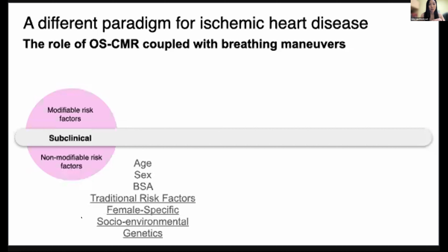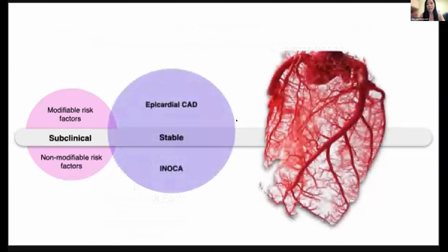And yesterday, Kate talked about the subclinical utility of OSCMR and how different modifiable as well as non-modifiable risk factors could potentially alter that OSCMR sequence. And she talked about age and sex and BSA, but we're only scratching the surface, and we want to know further what traditional risk factors, how female-specific risk factors, and then social, environmental, and genetics, how they could differentially impact that OSCMR. And then yesterday, Matthias shared a lot of the groundwork in the epicardial coronary artery disease and how that laid the foundation for our OSCMR.